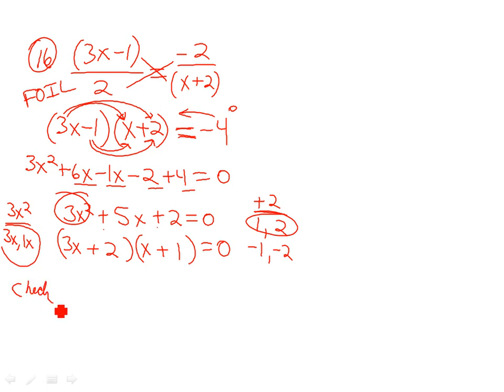Now you gotta check it, and the way you check it is you do FOIL again, except all you do is outer and inner. Just do the outer. What's 3x times 1? 3x. What's 2 times x? What's 3x plus 2x? Is that what we had in the middle right there? So that means we did it right, we got it factored right. Good thing that Sharice told us to turn them around, otherwise it'd have been wrong, and we'd have had to go back and try again.